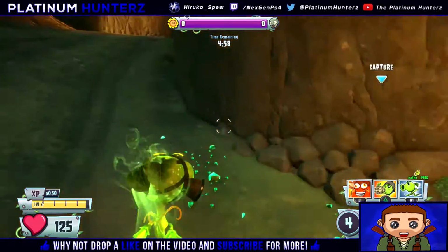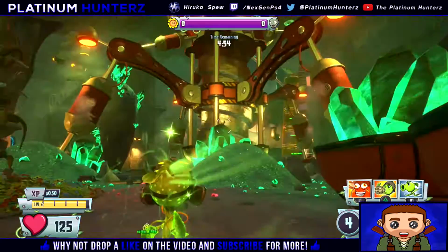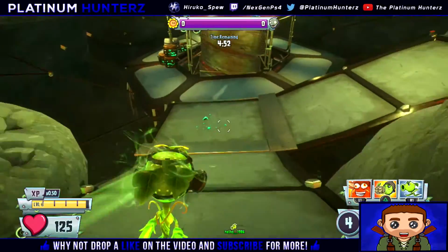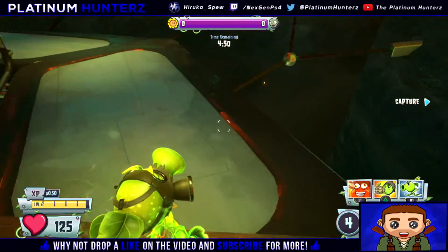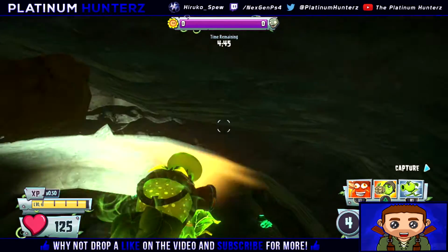From that last one, you're pretty much going to want to find your way back to that drill. Go down to the bottom, and there's actually a place that you can drop down. If you look down, there's like light down there, little rocks of light.